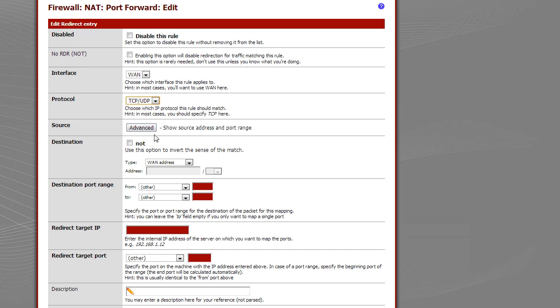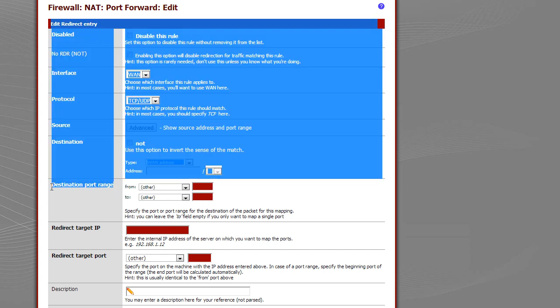This page, I don't even know what it does. All I know is I've opened it up before and it just brings more trouble. Just don't click that button. You don't need to click it. The advanced button does nothing you need to worry about. The destination, again, you don't want to check the "not" box. That just makes it so that it's not this destination address. That's another thing you wouldn't normally see, so you just ignore it. Leave it set to the WAN address. You're port forwarding to your WAN address, your main global IP address.